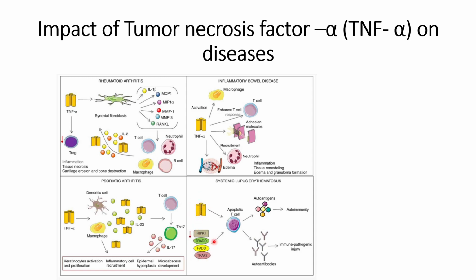It will downregulate these factors, and at the same time it will trigger apoptosis of the T cells. It will lead to autoantibody generation against the T cells, and these autoantigens will lead to autoimmunity with the help of dendritic cells that will pass the antigen of these apoptotic cells through the major histocompatibility complex.